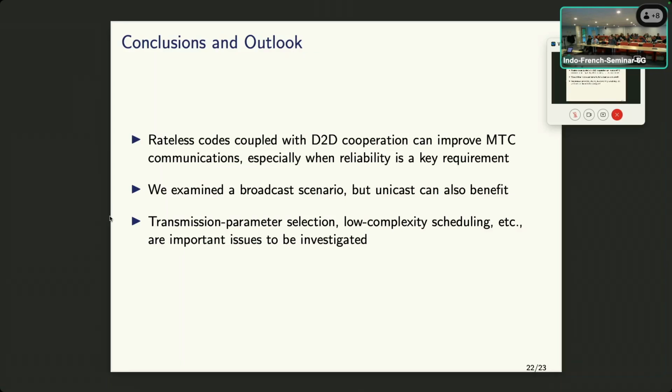Then the scheduling. What we showed here are extremely basic forms of scheduling. One is just randomly transmit over NA time slots. The other one is take help of the gateway. Likely we can come up with something better. That is one open issue. The third issue, which is beyond my grasp, is the issue of security. Anytime we have D2D communication, security issues come up. We are letting someone transmit packets, parts of the firmware, to the other devices. So security issues might be there. That also needs to be seen.